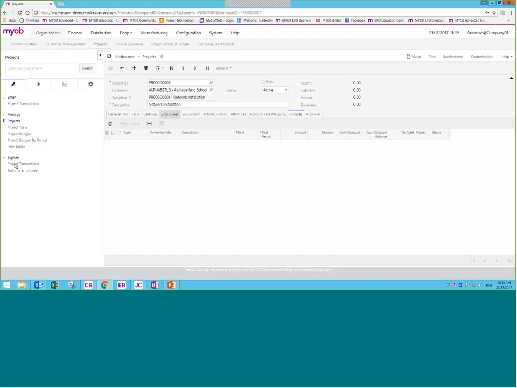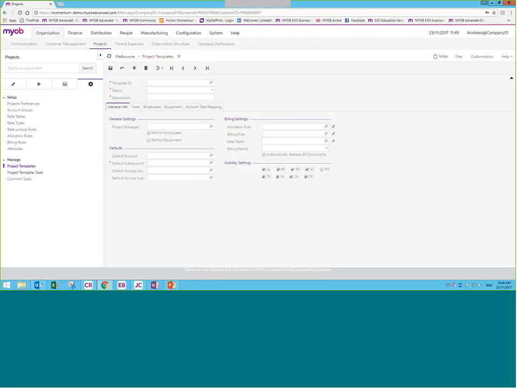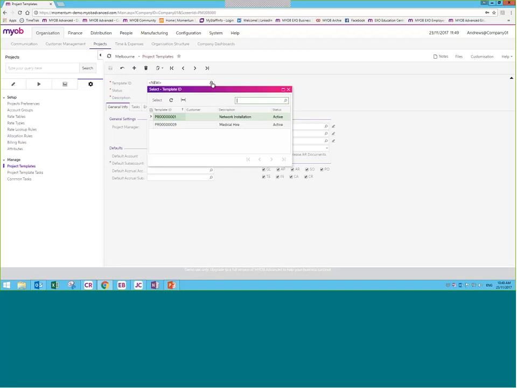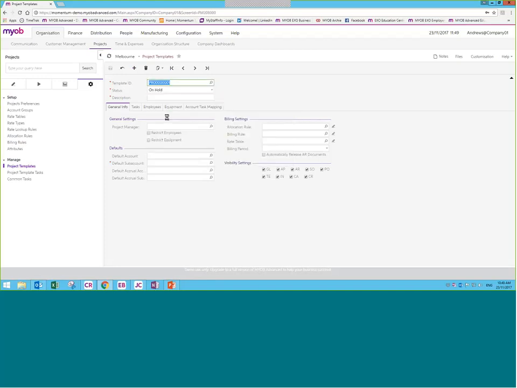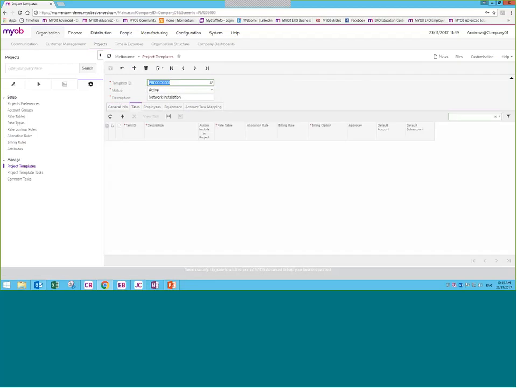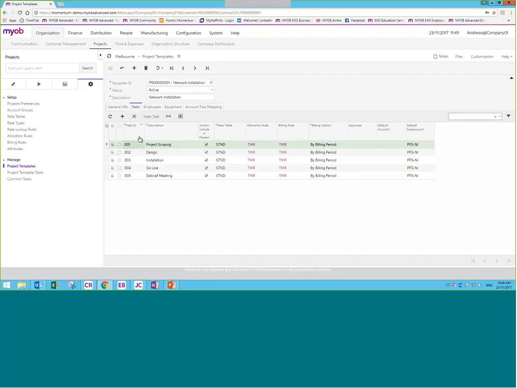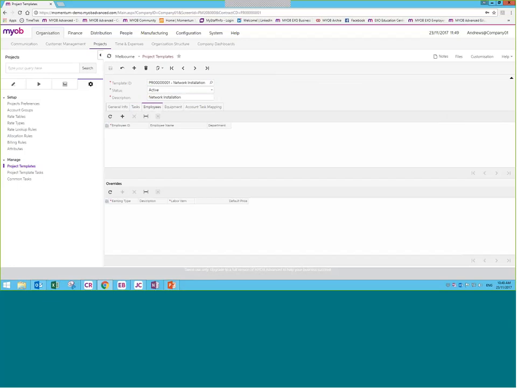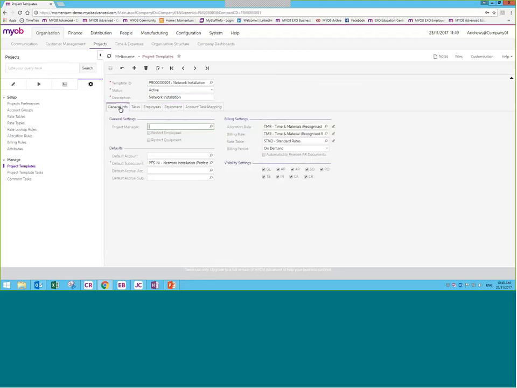So to make that easy, you can also set up project templates. So if you have recurring projects or projects you do a lot of, then you can set up a template for it, and that template can have pre-done all of the normal tasks that you do, and if need be, the normal employee that would do that type of project and equipment.